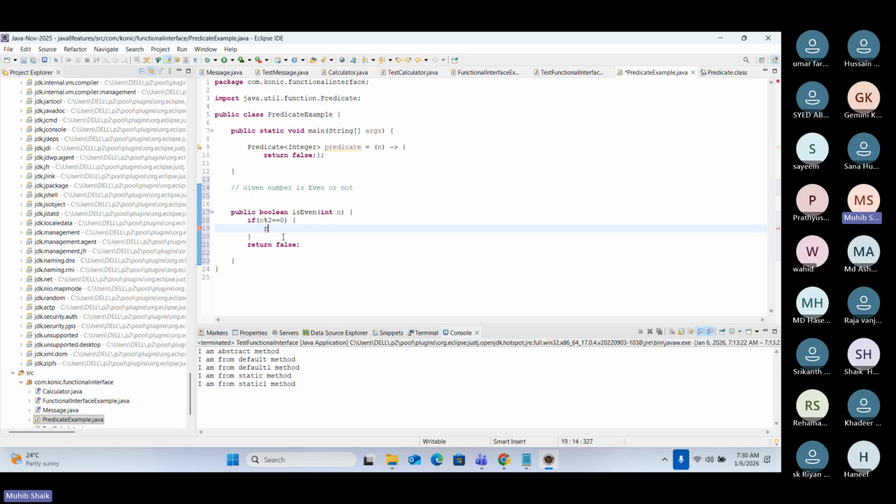So return true. The remainder is 0 when divided by 2, so the number is even. Return true. Otherwise false.